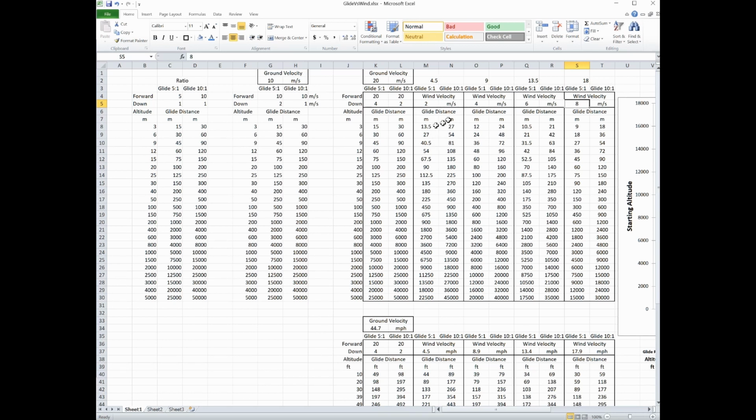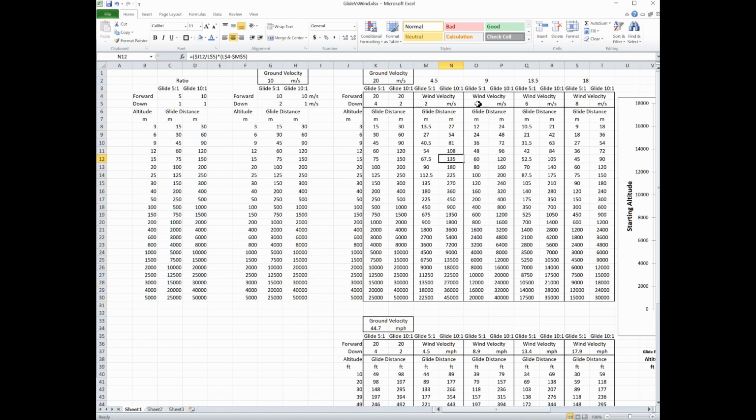In these headwinds here, all you have to do is minus this. Again, correct me if I'm wrong, please. I'm just going to minus that from our forward velocity. A thought experiment and acid test to confirm that this is correct: if you're flying a glider on a day with perfect laminar conditions, traveling forward at 20 miles per hour, and you have a headwind of exactly 20 miles per hour, you would be completely stationary. Therefore, as the wind increases, you don't move as far forward, which would affect your distance in this glide ratio. Does that make sense?